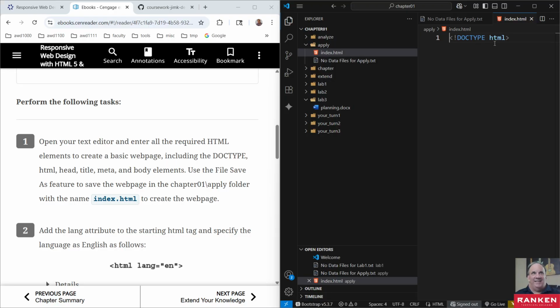I know there's nothing in here that says 5, but this is the base standard nowadays for the web. Over the years, organizations have worked on these specifications so that everybody follows them. So this is basically the instruction to tell the browser, hey, this is an HTML5 document.